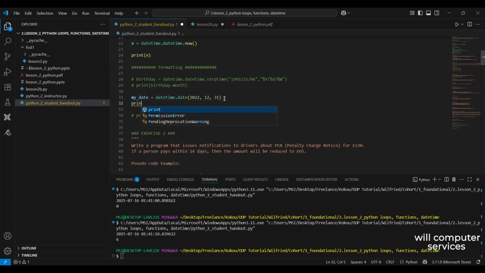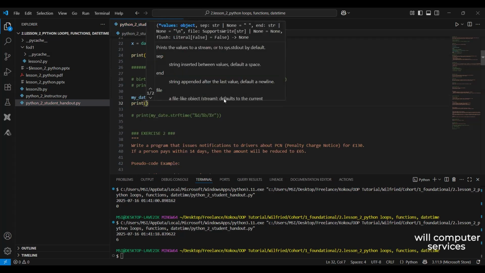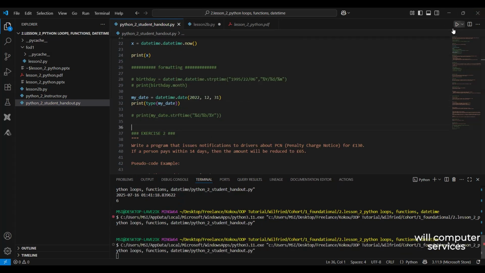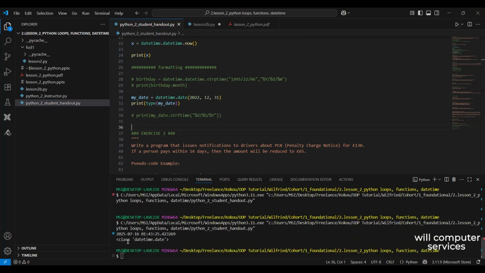If I say print me the type of my dates, I want to check for the data type. So if I do that and I run, you see it says class datetime.date. It is just the date.